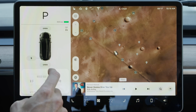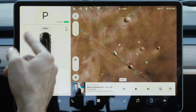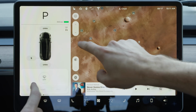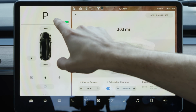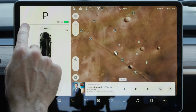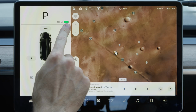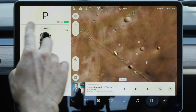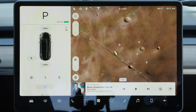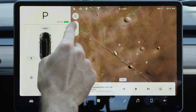The wipers. Yeah. Here's your trip, your odometer. Oh, that's another quick way to get to the charging. And then this little bar when you're driving, this is one thing people have complained about, because on the S and the X, there's a much bigger version of this that shows your usage as you're driving, kilowatt-wise, whether you're using battery or saving it. It's a little green line if you're saving, and a black line if you're using.